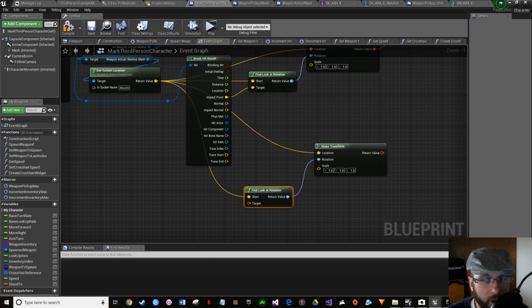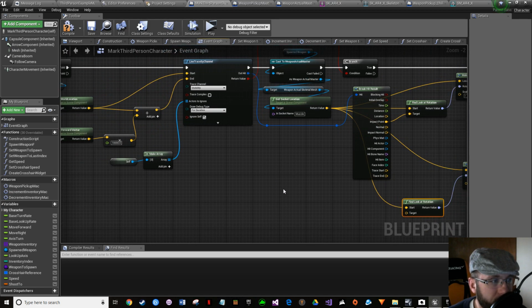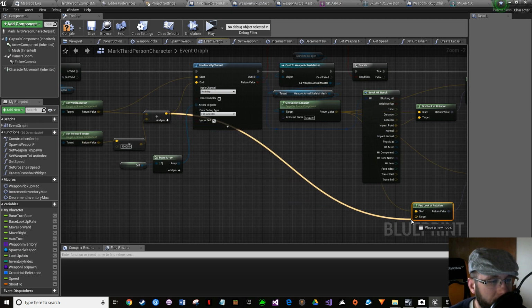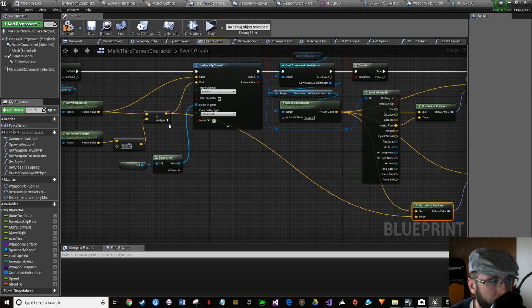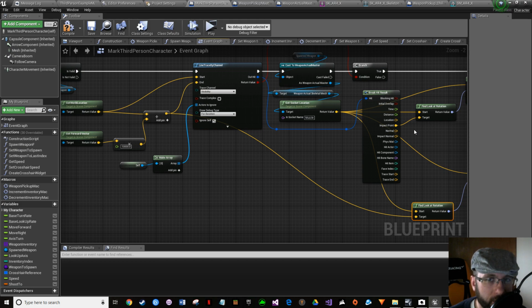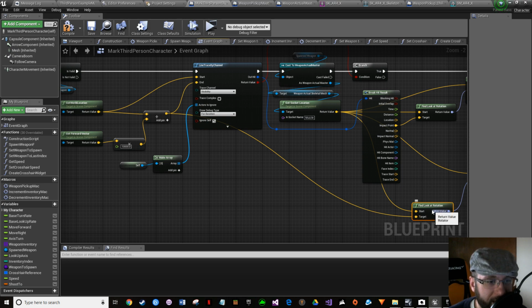If we don't hit anything, we're going to base that target off of the forward vector. Think about this: instead of getting your look at rotation based off of where you hit, you want it based off of this forward vector, which is a projection way out into space somewhere. You want to make sure your projectile is moving in that direction. So that's where your FindLookAtRotation target comes from.